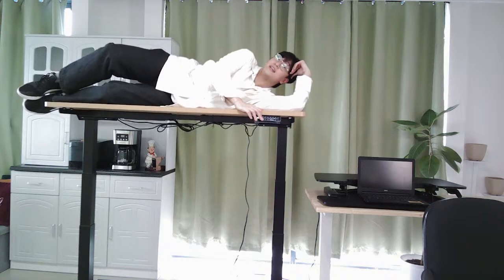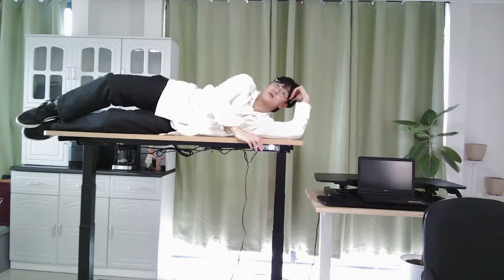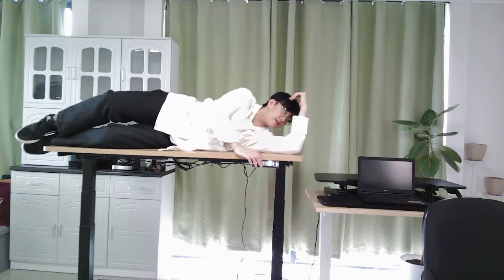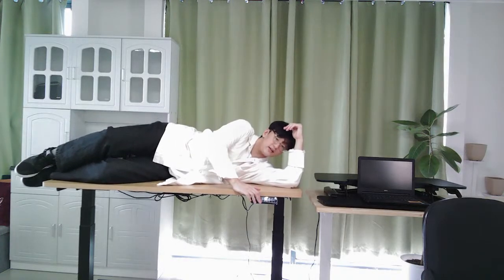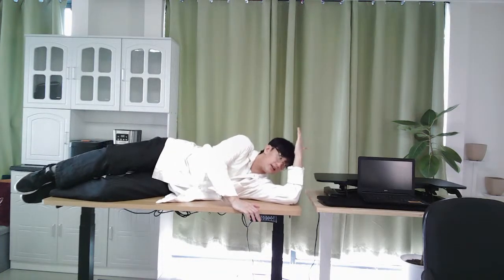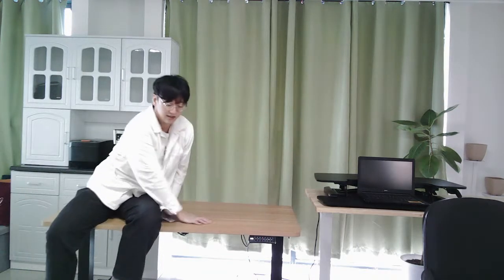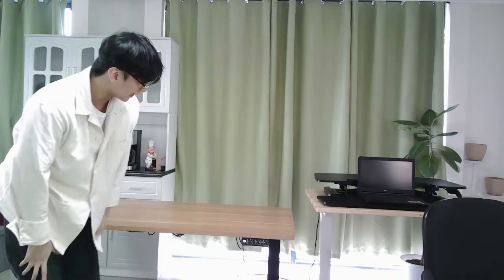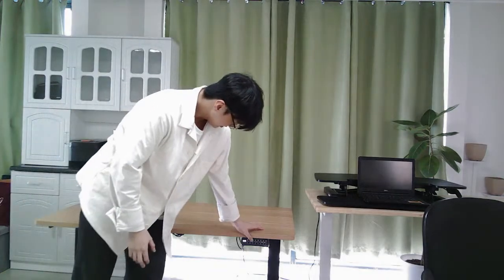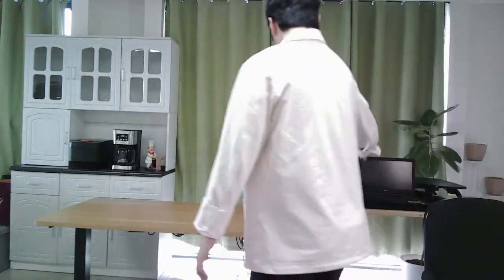Oh my god. Yeah, this is the max. I don't want to go any higher than this. I'm feeling scared now. Yeah. All good. Yeah, it's actually pretty scary, but now you know that this can really hold the guy up. Okay? Yeah. That scared me for a bit. But it's working fine. Now let's go for the E5.